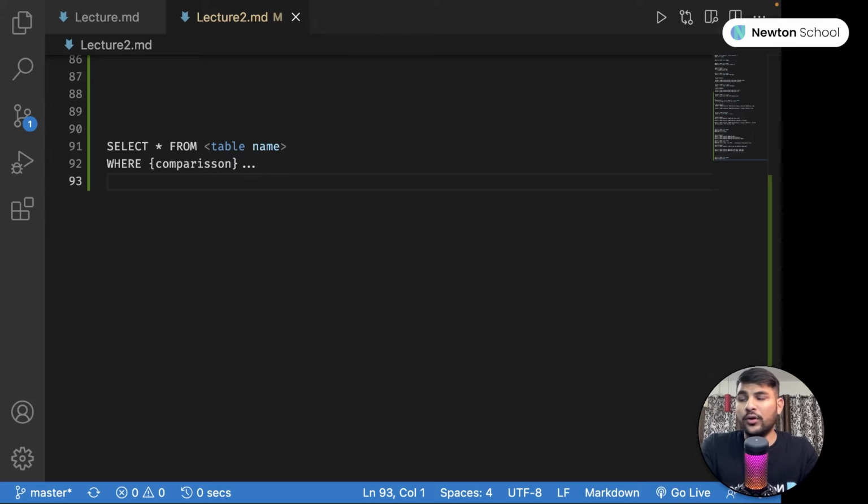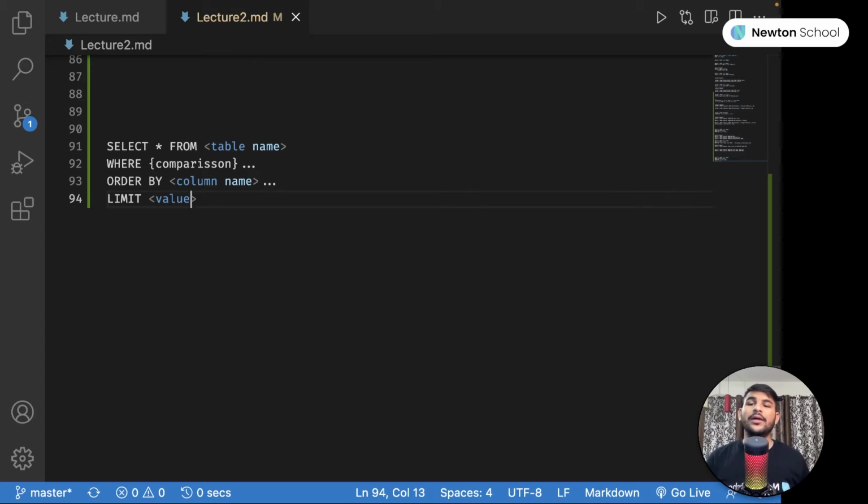And now you can also ORDER BY this data, by, let's say, a column name, and you can order by multiple columns and mention the ascending or descending order. Now this is where you mention the keyword LIMIT, and now you have to enter a value. So let's say LIMIT 10 would mean that you want 10 rows in your answer.